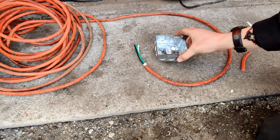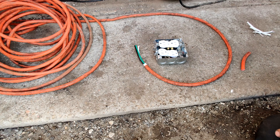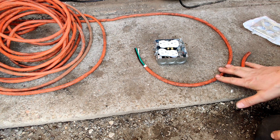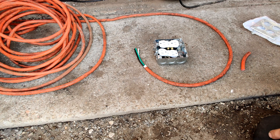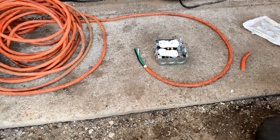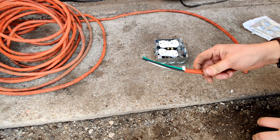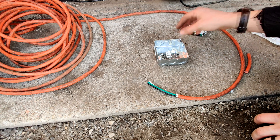So what we're going to do today is build a box with not three, but four plugs in it. I would suggest doing this with a 12 or a 10 or larger gauge. If you're talking like 16 gauge — really thin stuff like this — I would not suggest doing that because it's not going to carry enough and you're going to cause a fire. The fact that this originally had a three plug on it, and I'm just adding a plug with a fourth, there should be no issue with it.